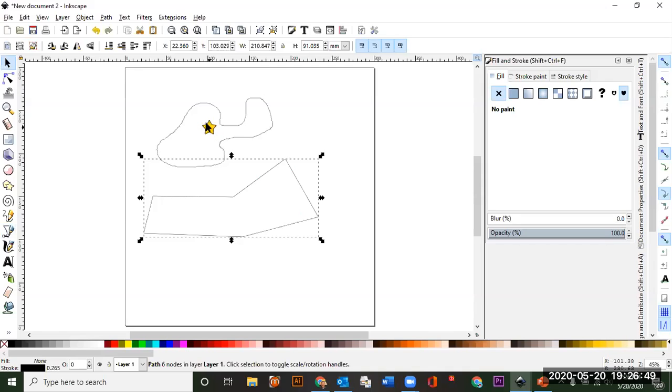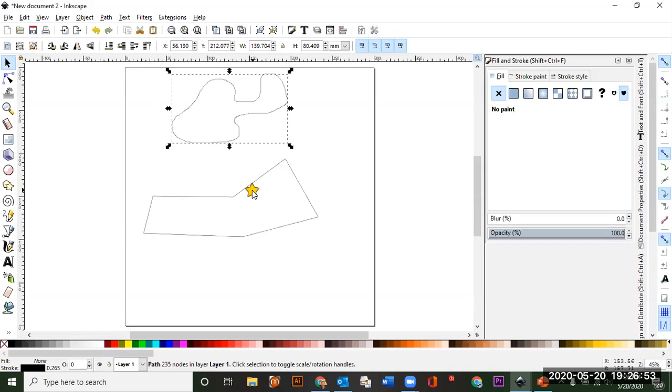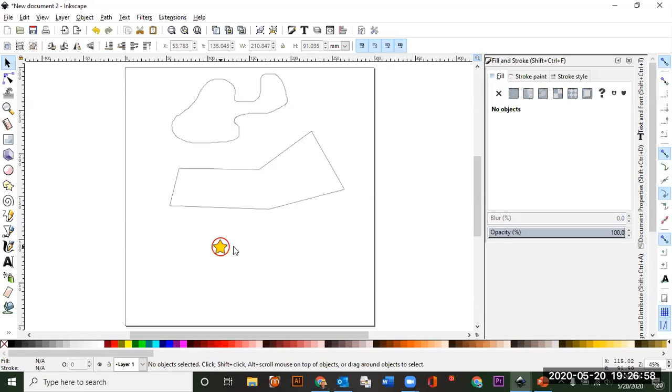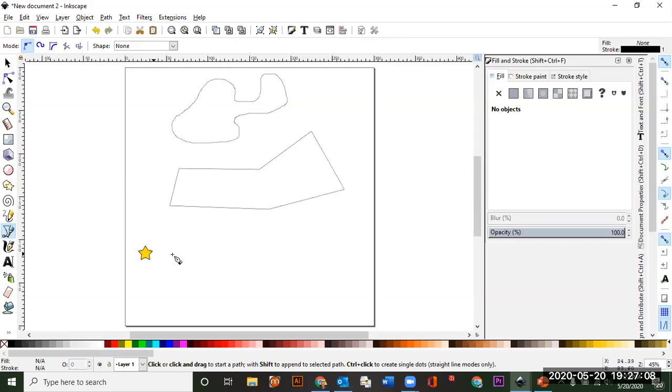I'm just going to move those up a little bit to give myself a little space on my sheet here. I could fill those again if I want to, or do other stuff with them, but that's not crucial right now. But we're going to move on to the Bezier curve. So it's the same command as last time. I'm just going to click it, but this time I'm going to click one time and keep my mouse pressed.